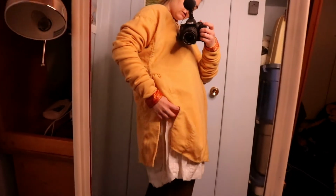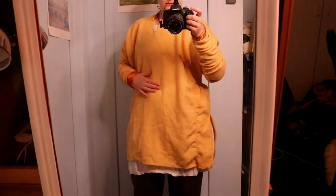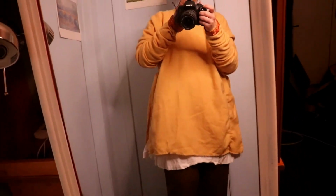Basically, what we have here, you can see it sticking out at the bottom because it's just a bit longer. So I have here on the side split, where you can see all of the under tunic. I can definitely pin it up just for this tunic, but let's just continue trying it on. It's on. Fits quite well.